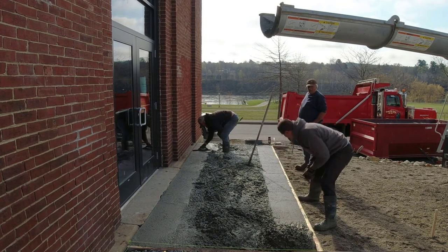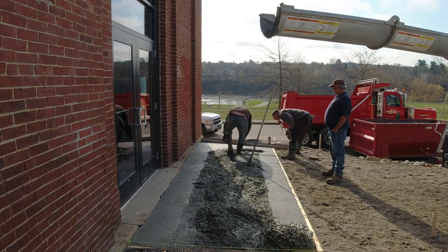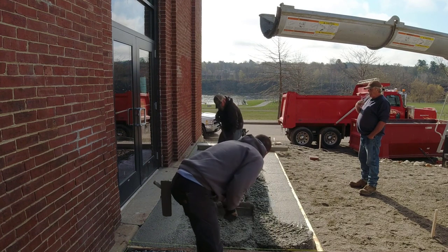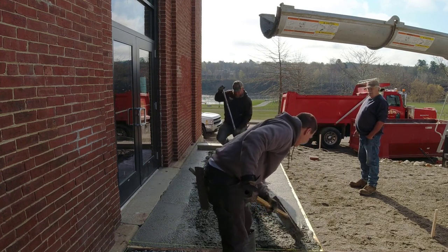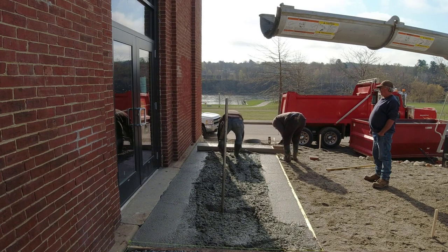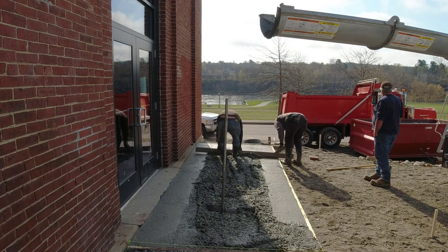This concrete was really good and creamy — you could feel it as we were magging the edges, it had a really good paste to it. And it was setting up pretty well too, which is what we wanted because they're calling for rain in the afternoon. This is about nine in the morning. We'd already done one pour today — a concrete floor — and then left one guy with a power trowel. So this is actually the second pour of the day, and they're calling for showers in about five or six hours.